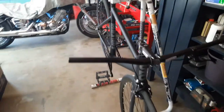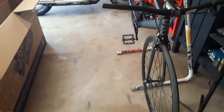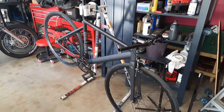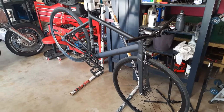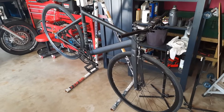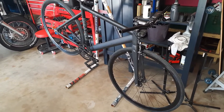I went with a flat bar because all my bikes are drop bars. I started working on it last night, and I just didn't have enough time to finish it. But it looks really clean, super light, 17 and a half pounds the way it sits right now. Once I get the headset adjusted, I'll put the grips on.